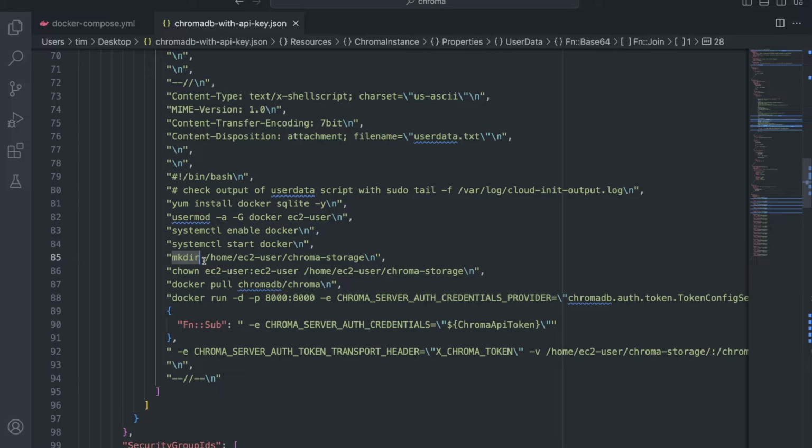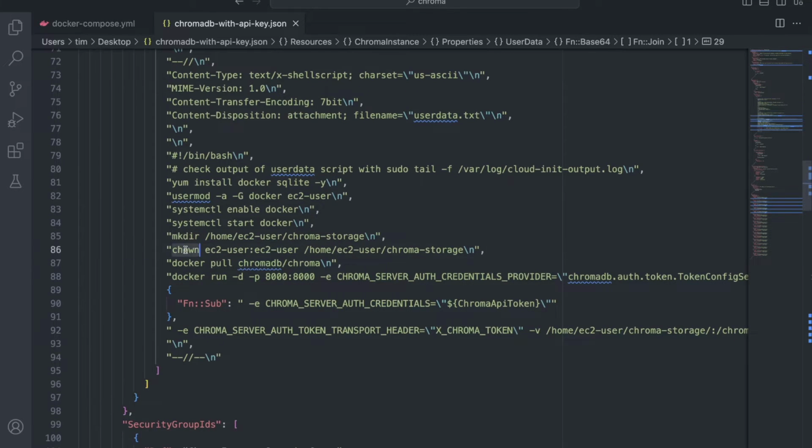So if you ever want to SSH in and download your Chroma SQLite file and all of its embeddings, you can do that and bring it into your local machine. The current state of the official Chroma CloudFormation template actually has your data locked in to the Docker instance, which makes updating the environment keys to set the API key impossible because you would actually delete all your data doing that. This template allows you to keep your data and also always update to the latest version of Chroma, update your API keys, all of that.